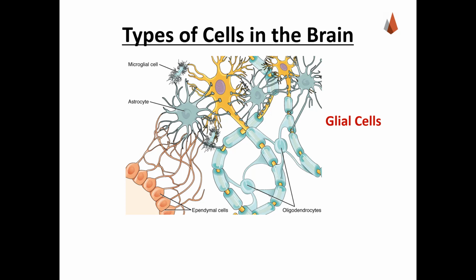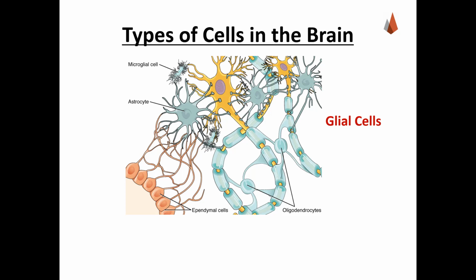Astro means star in Greek, and the reason for that is because when you look at these cells, they do kind of resemble stars a little bit. So what the astrocytes do is they help us to maintain chemical balances in the brain. They remove waste in the brain, and they also perform reparative functions. But most important is that, as you can see, they also stick out projections, right?